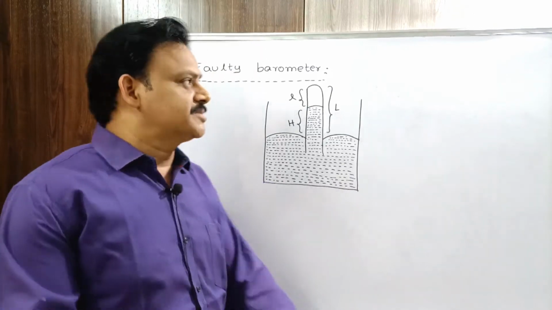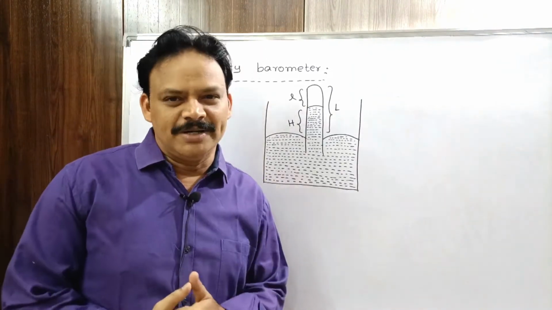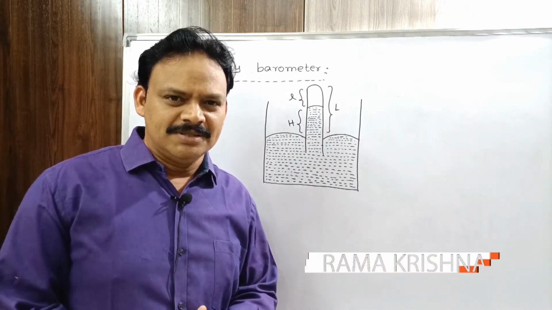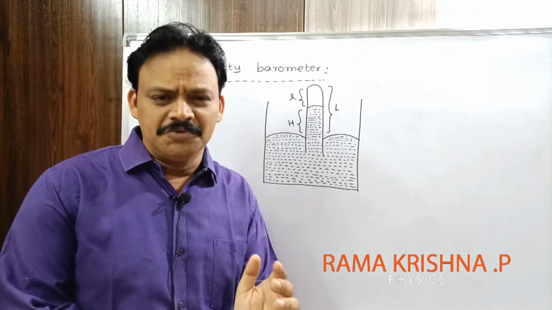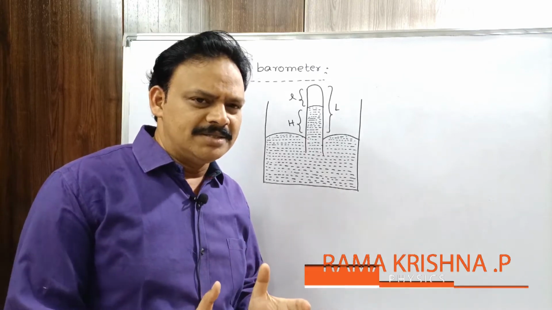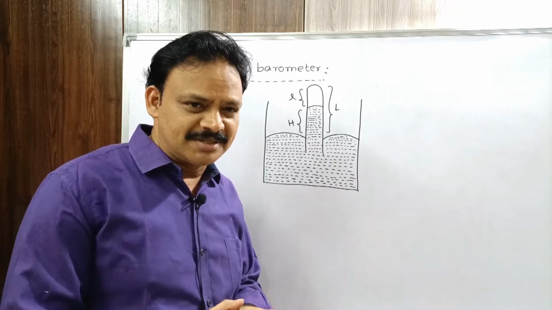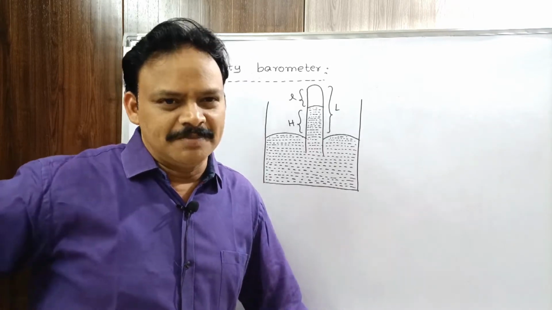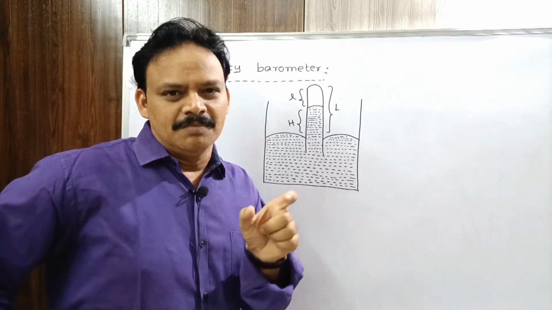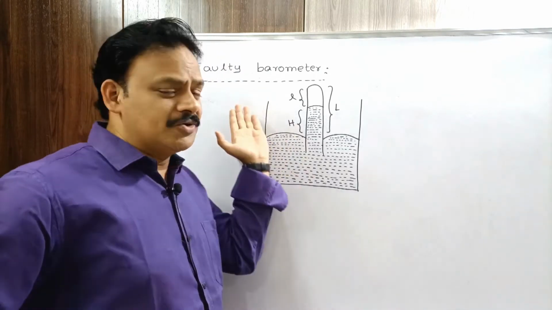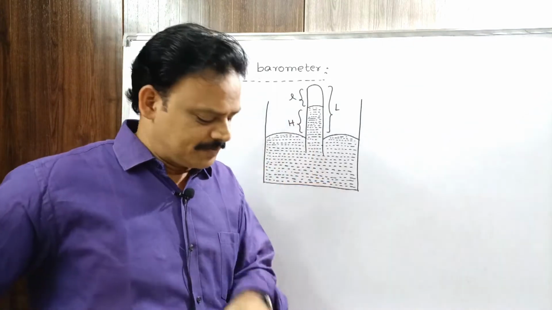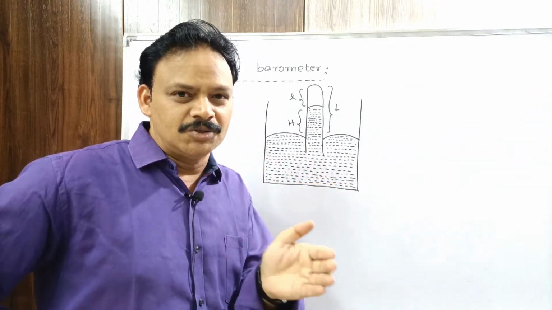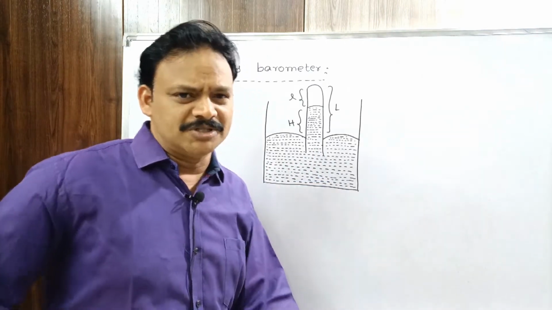Today we are going to discuss the faulty barometer. Do you know what I mean by barometer? Many of you may know about it. A barometer is an instrument used to measure the pressure of the atmosphere. To measure atmospheric pressure, we use the device called a barometer. But here we are going to discuss the faulty barometer, that means the barometer which will not give the correct or true reading. So let us discuss it.